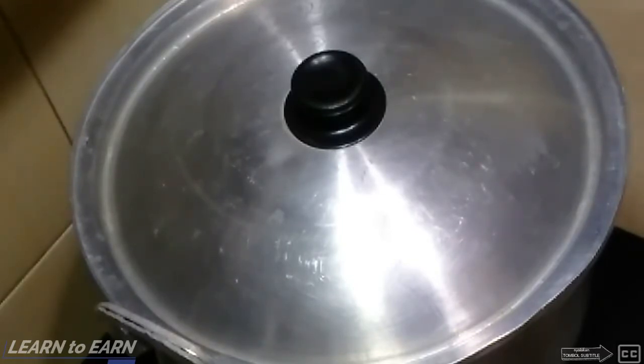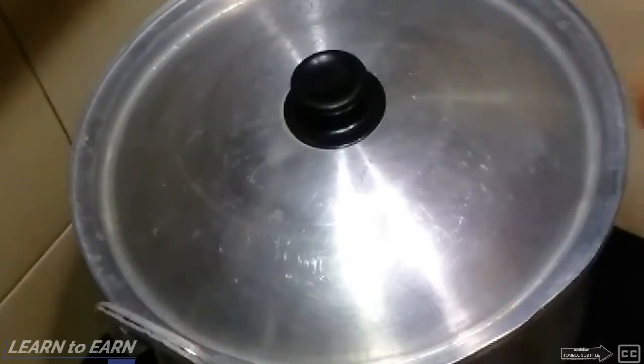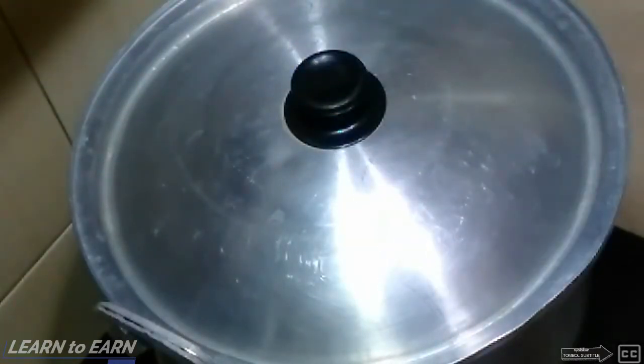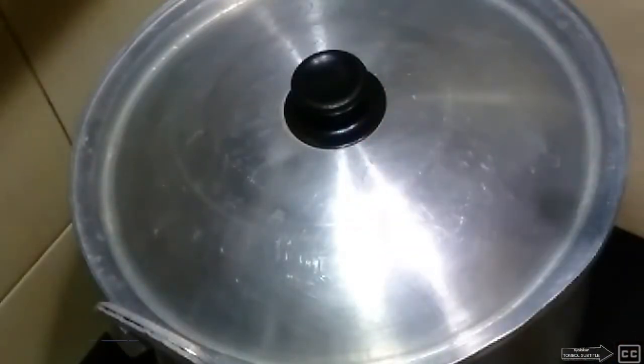Let it sit. That was 20 minutes in the pot before, and it turned out so good. The shape is already right, and I determined that's quite enough for me, the level of softening and cracking of the beans. Then after this, I turn off the fire again, just a minute off after it's boiled, and then we'll get the smell of the pandan flavor blended together with the mung beans.